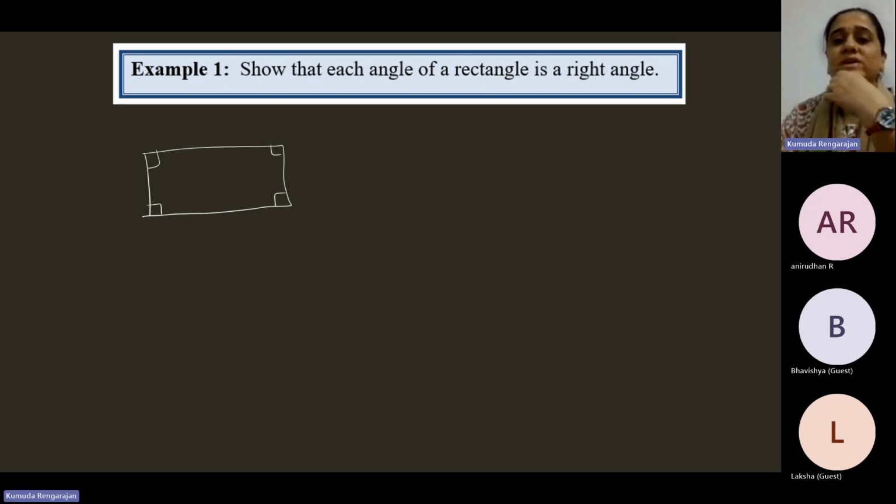Now you will say, it's so funny. It's a rectangle, then we know every angle is a right angle. That's what you have to prove. Since we know this property of a rectangle right from 3rd standard or 4th standard, the statement might be funny. They've given it a rectangle and they want us to show that every corner is a right angle. Because you know this property for a very long time. It might sound a little funny, but that property is what you'll have to justify. Okay, prove using congruency or some other property or properties.